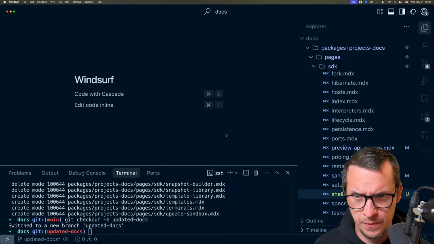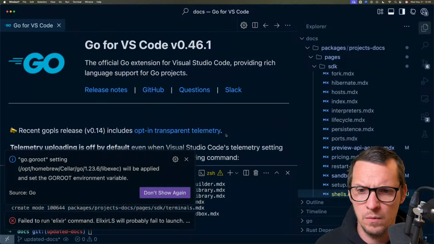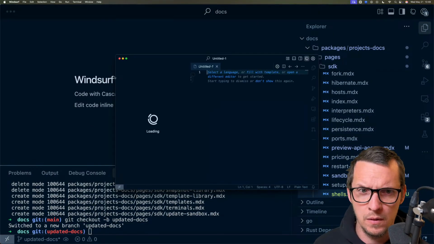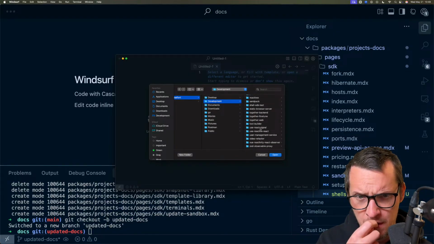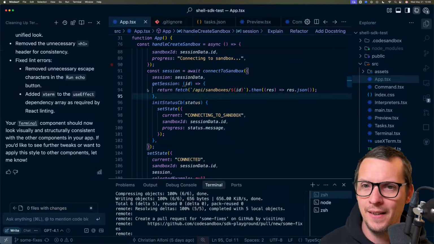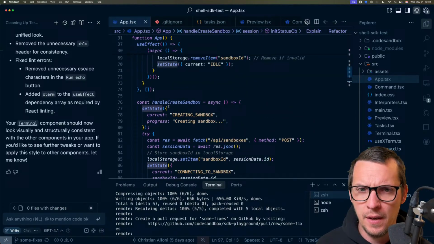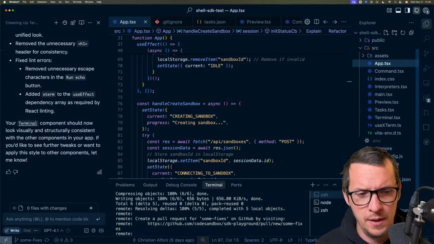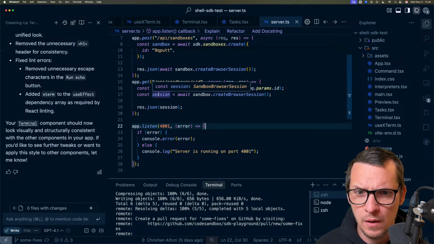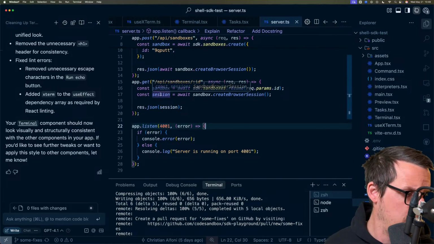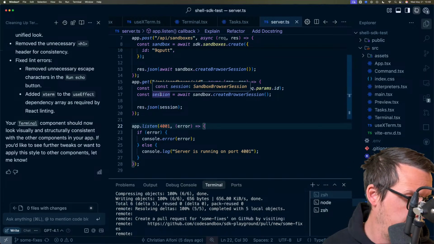Let's open the... Oh, wait, what happened there? SDK test, what did I call it? Shell SDK test. It's actually something else. But what was it? Create browser session. There was a typing issue there. I'm not sure how that could happen. Let me just double check that. Do we have it here?